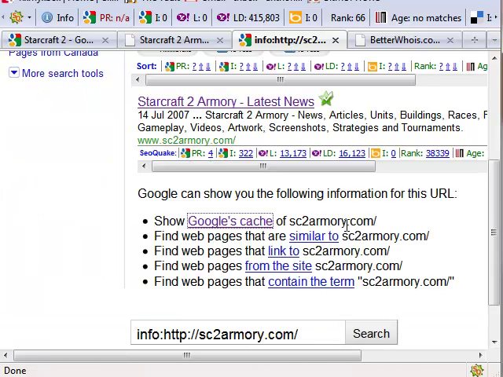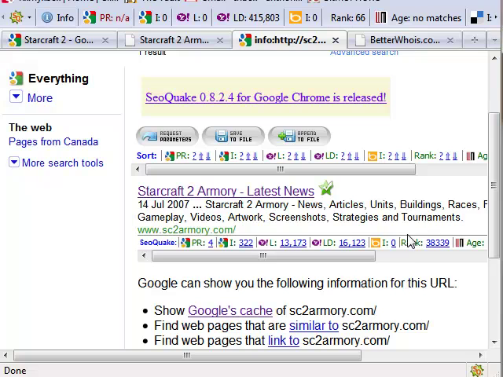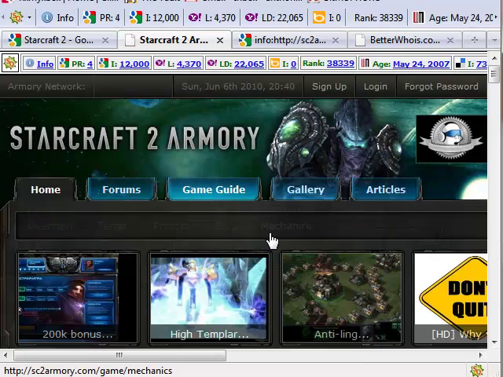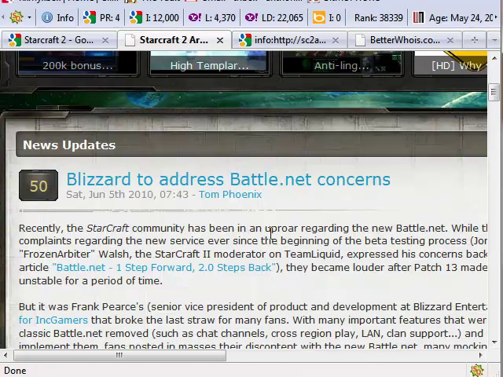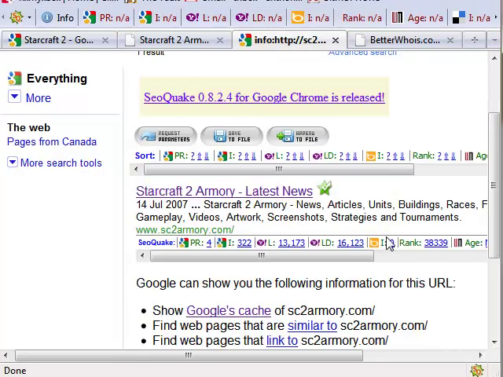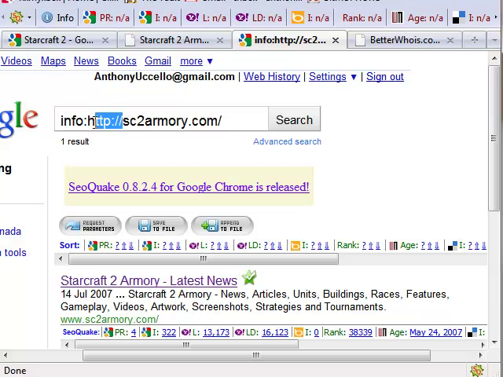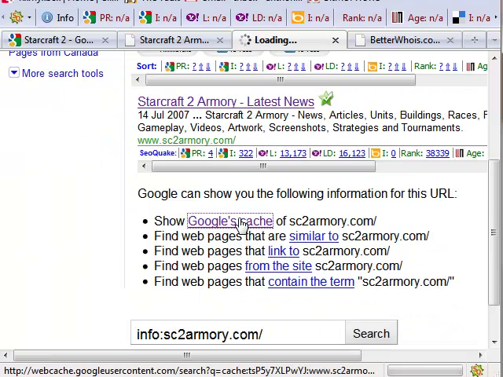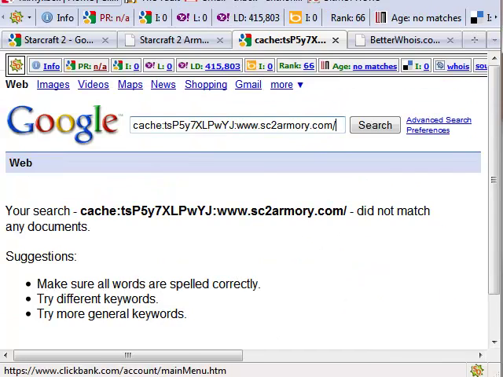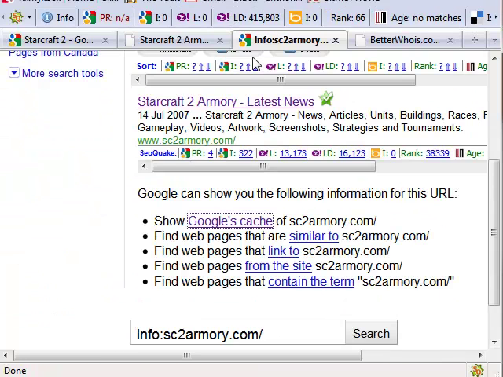It's not giving the cache date. Must be just some sort of bug. All right, well, normally it'll give you the cache, or maybe we have to take out the HTTP. That might be confusing it. Nope. It's some sort of bug. All right, well, it's not letting us do it this time, so we'll just have to leave it blank.